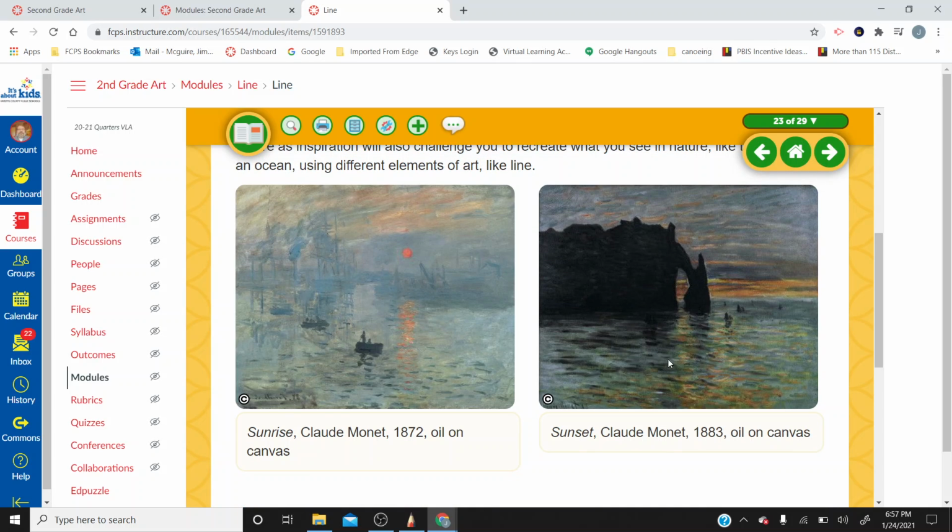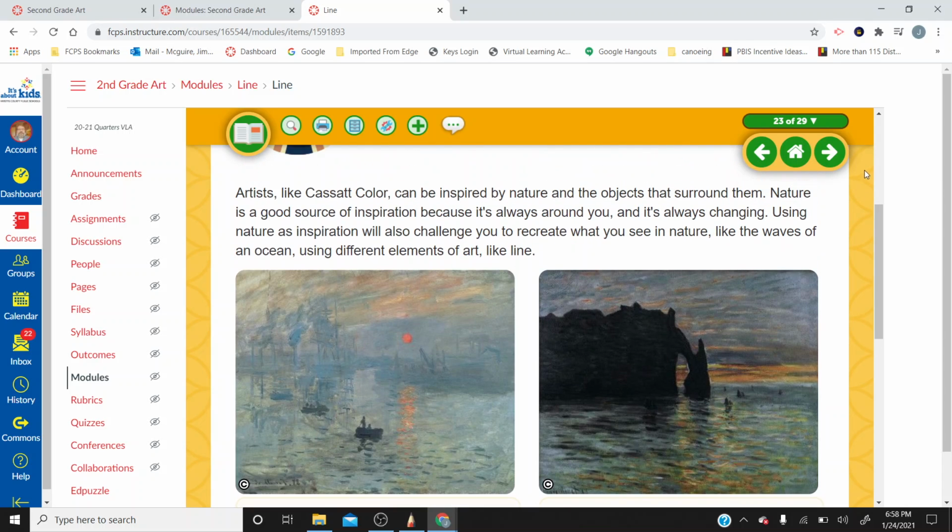Well, it does look a little choppier here, and I believe this is his sunset, and I believe this is his sunrise. This is actually technically the first Impressionist painting, or the first painting associated with the style of Impressionism. And so we see that maybe the lines are not quite as peaked, showing little tops of waves. Where over here we see the little lines create the tops of little waves, and we get darker lines next to lighter lines, maybe showing some shadow and light. Or maybe those waves are growing and getting bigger.